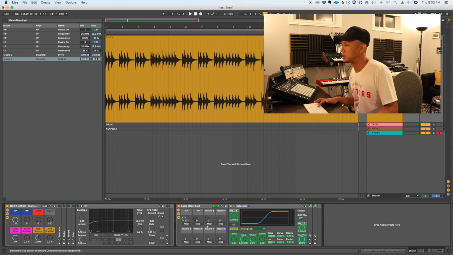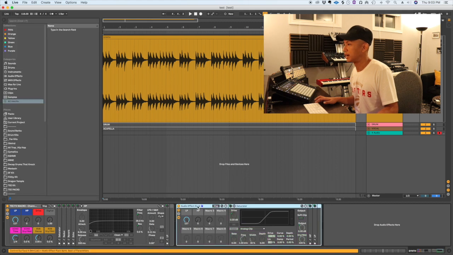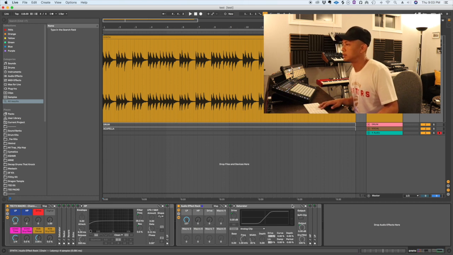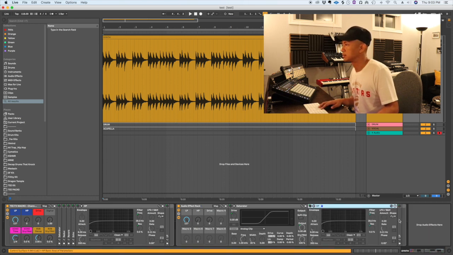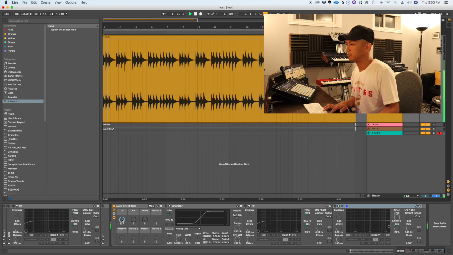And then last but not least, obviously assigning this device on off. So at 0, it should be off. And then as soon as I turn it, it should be on. So that would be 0 and 1. So now it's off, and now it's on. So there you have it. I'm gonna rename this actually drive. So you can see, I'm just going to expand this so that it's very clear. Nothing's on right now. But as soon as I move the knobs, then they turn on.